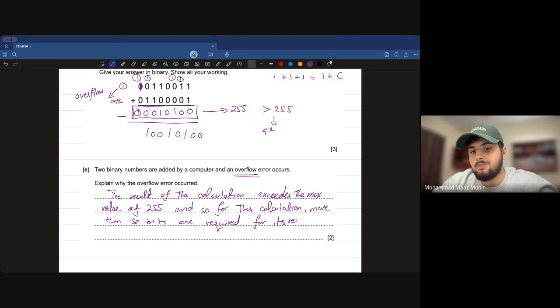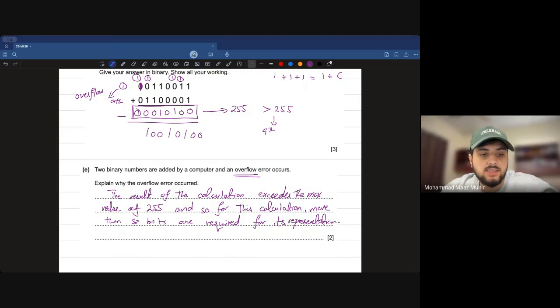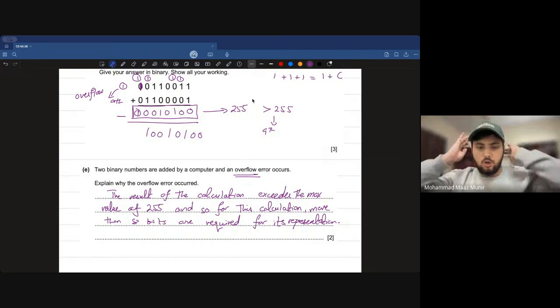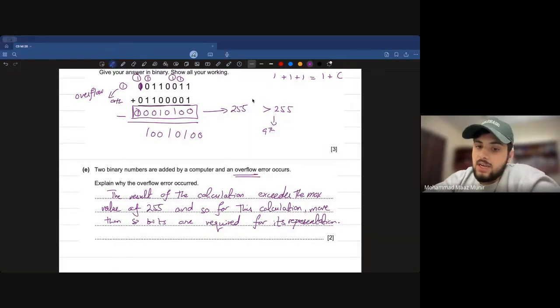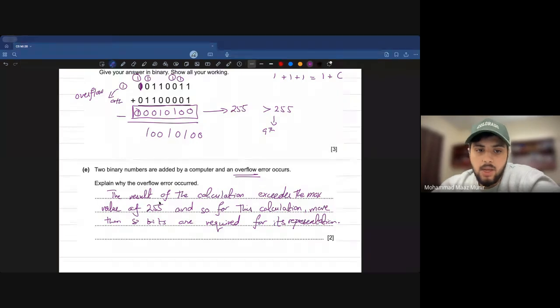Now I remember that a similar, perhaps the exact same question was given in the practice assignment which I gave to my students of the October-November batch, and a lot of students got 1 mark in this question where they told us that you need to have more than 8 bits, which was one right point, but they were unable to figure out that you also needed to mention 255. So do keep this in mind that if a question comes up, you need to talk about both the value as well as how many bits you might require. It's not necessary that it is 8 or 255, because we had a scenario which included 8 bits from the first part. So because of that, here also we are going to be dealing with it in the same way.